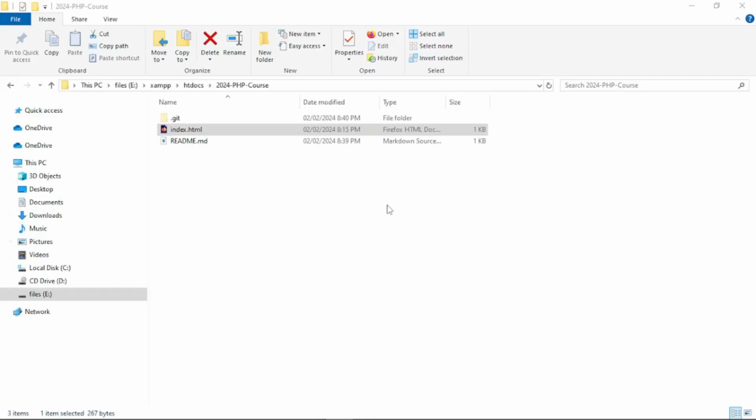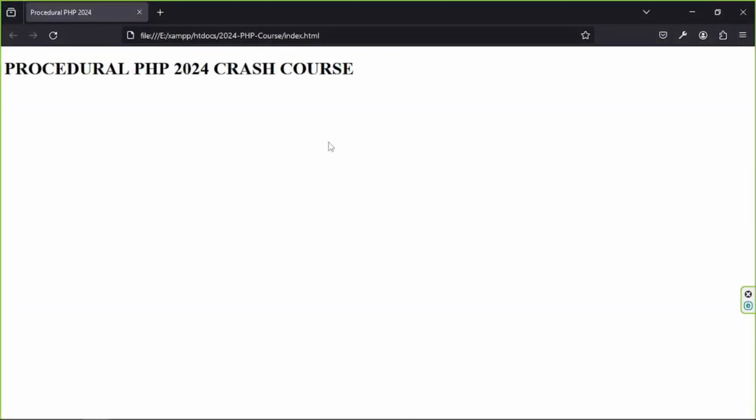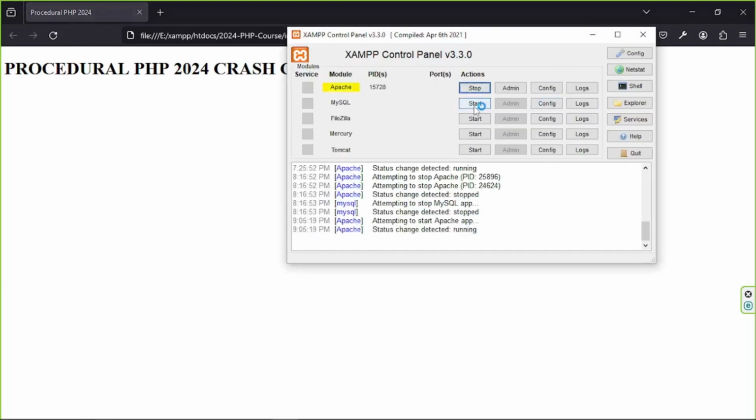Okay, everyone. So now, what I just want to do here, as I mentioned, we do have our client side. That just means this is what your client will be seeing once we try to publish this on the browser, right? And index.html is a way for us to know where the home page of our website is going to be located as we try to upload this into our web server. Right now, we're going to be running it inside of XAMPP. So I'm just going to open this up.